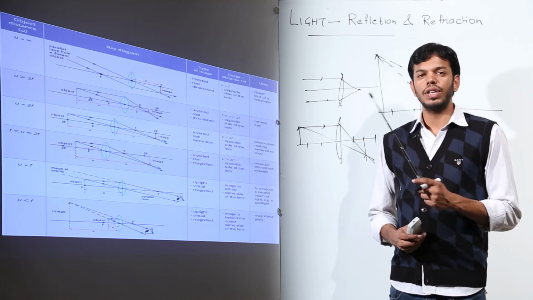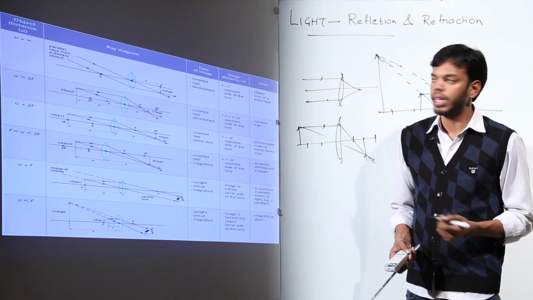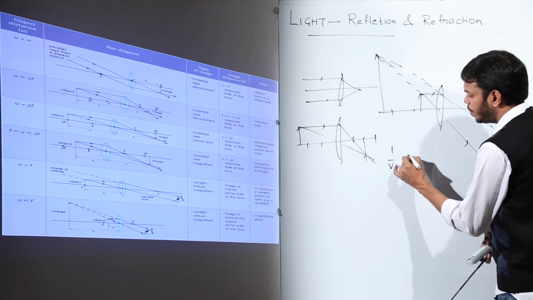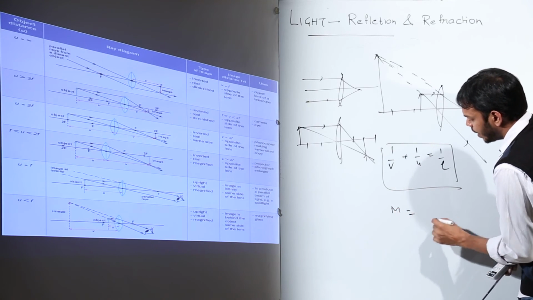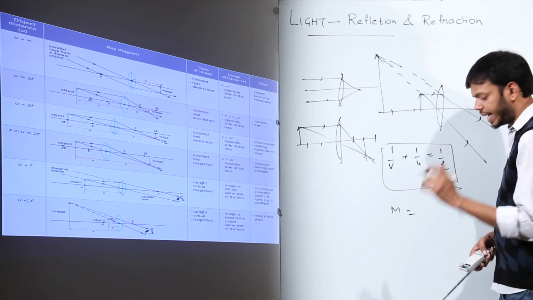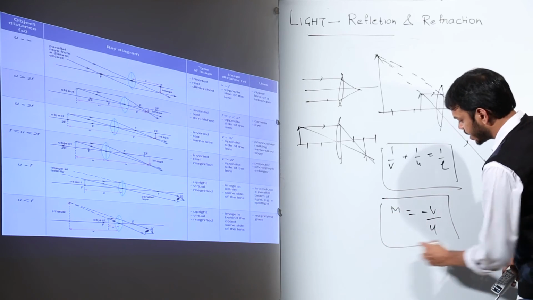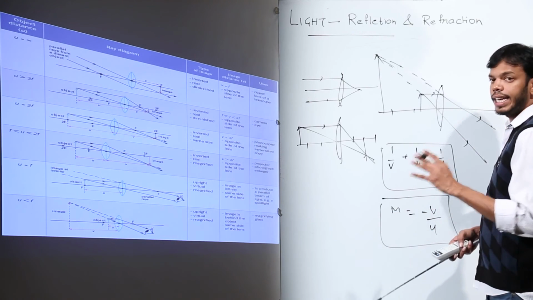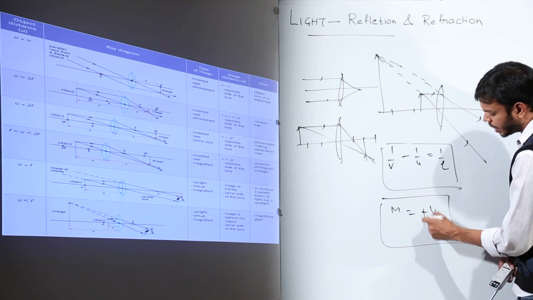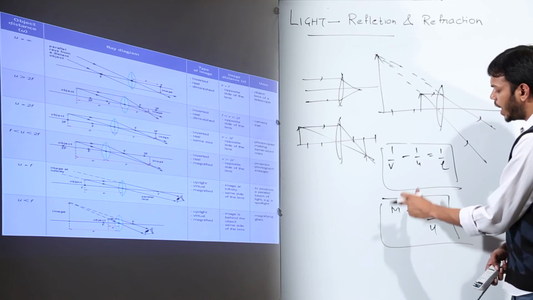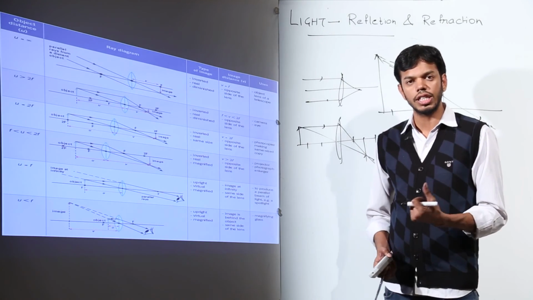Before we start learning the formula for lens, that is lens formula, what was the mirror formula? 1 upon v plus 1 upon u is equal to 1 upon f. And what was the magnification? Magnification was minus v upon u, right? These are in case of mirrors. In case of lens, the difference in the formula is this becomes negative and this becomes positive. This is lens formula and this is the magnification formula. We are going to do the numericals on this basis.